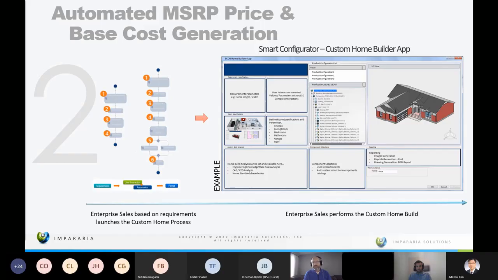So for example, this is really important. You cannot generate an MSRP or a base cost based on an LOD 200 or 300 model. And you cannot do it quickly if you are using old processes of, I create a model, I'm going to do a best guess based on the floor square footage, cost per square footage. Those are estimations. Those aren't MSRPs.